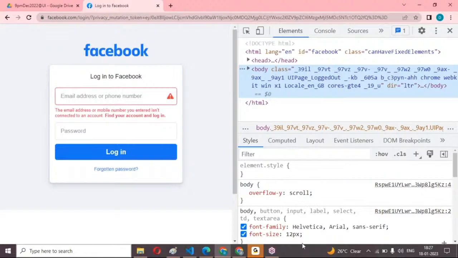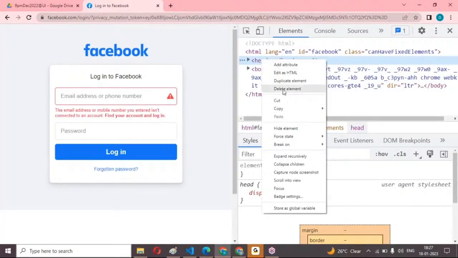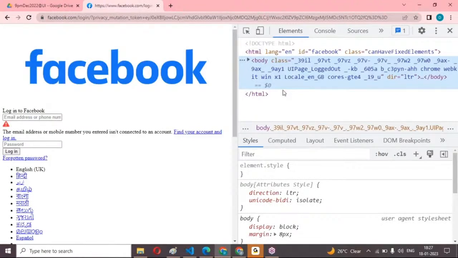Here for the body tag, whatever font family and font size we have written in CSS, that CSS is showing for us. So if I don't write the head tag, see, the total alignment of the web page is missing. Complete left and right alignment of the web page we can do with our CSS. CSS gives you the alignment part. HTML gives you the content of the web page. So here we can create the content of the web page with this HTML. CSS is giving you the alignment of the web page.